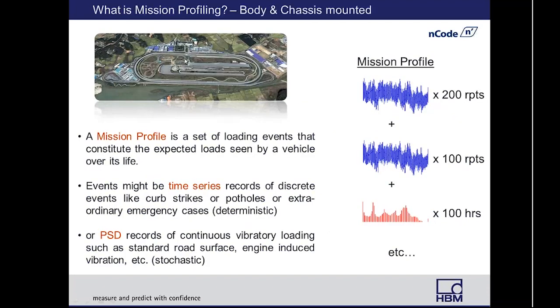Well, the objective of mission profiling is to identify typical events of the life profile with their number of repeats and variability. As an aside, note that in GlyphWorks we have a module called Optimized Testing that can help you with this exercise of turning a whole mission profile into a number of repeats of individual events, but that's another subject. So eventually, a limited number of situations are identified and can be reproduced on test tracks, for instance in the automotive world, or on hydraulic test rigs. But for components, we want to reduce it even further by doing a vibration test on a shaker.